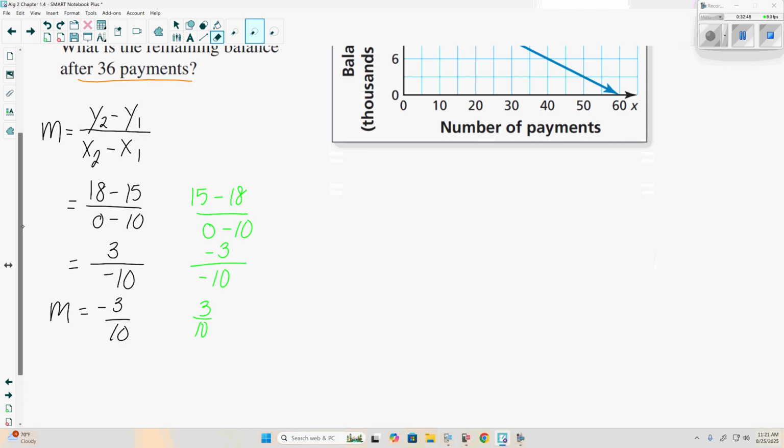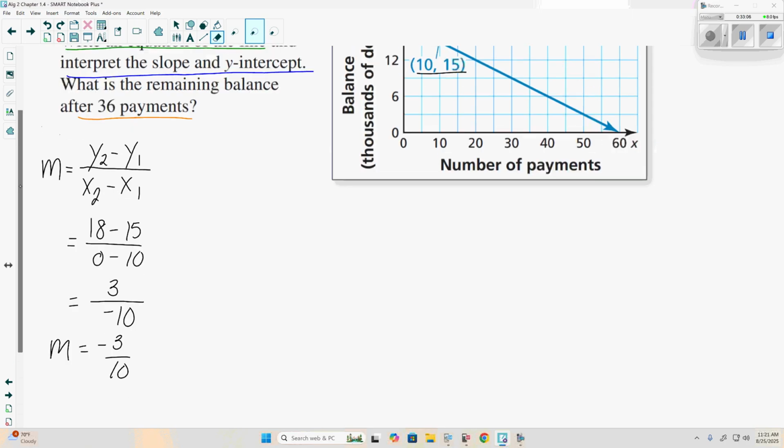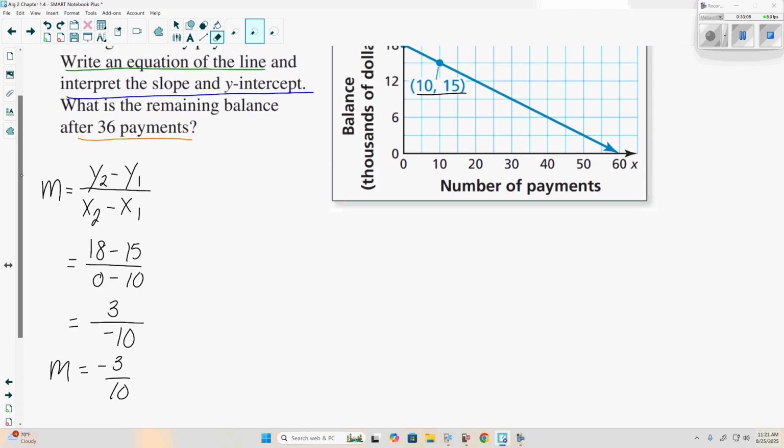John says 3 is positive and 10 is negative. Yeah, you just switched both. Oh, okay. Because with the negative, we can move it from the top of the fraction to the bottom, especially if it's 1. We essentially factor negative 1 out and put it on top. So this here tells us our slope is negative 3/10. Negative slope should be decreasing from left to right, yes? Is this picture, the graph they gave us, decreasing? So does that align with our slope? Yes, because we should expect a negative slope to be decreasing, going down.